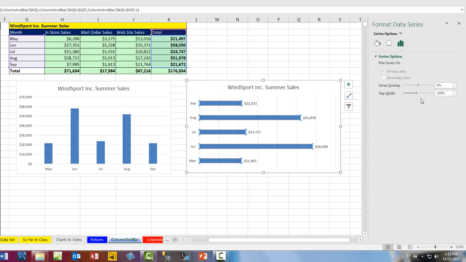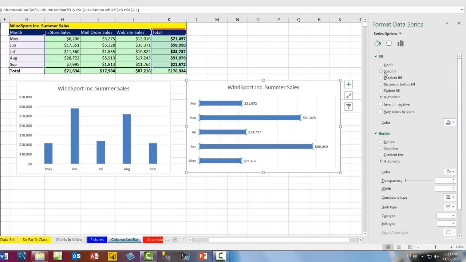And for us, there's gap width. We're not going to change that. Effects, that's mostly chart junk. We want to go over to the paint bucket. And there's fill. We can click that triangle and border. Now, you can select solid and then change whatever you want. Similarly, you could have a border, click solid, and change the color. What I want to come over and do is check vary points by color.